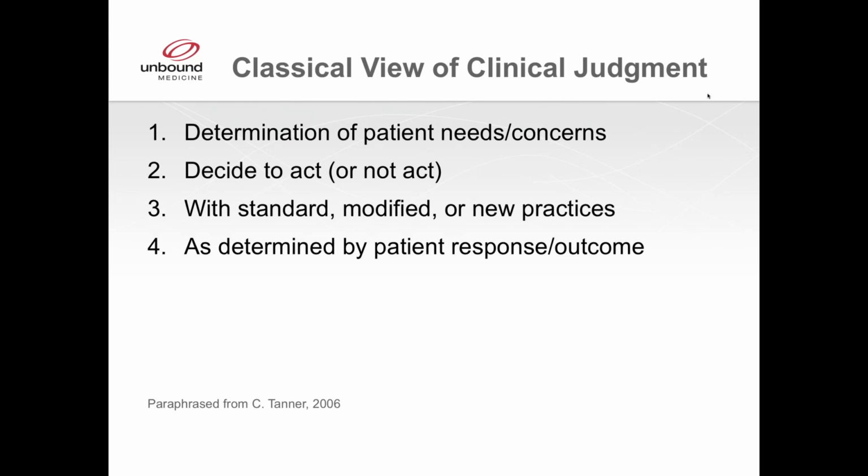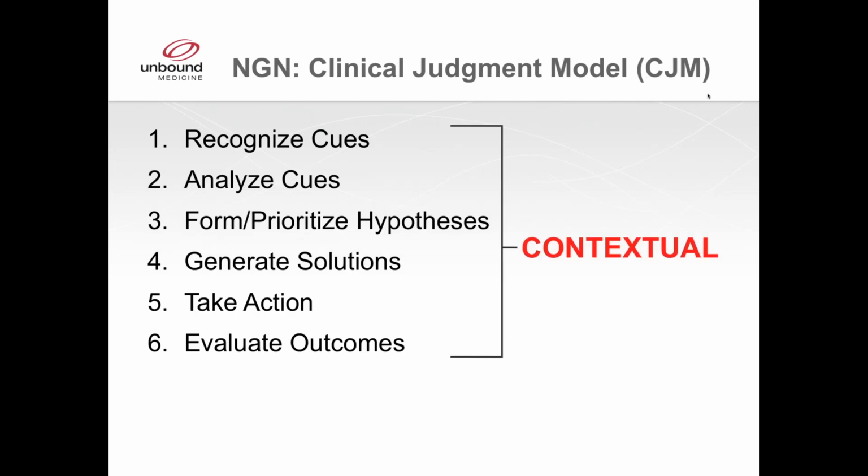What the National Council has done is propose a next generation NCLEX clinical judgment model, or the CJM. And the big key to this is that these decisions that nurses make are done in context. So there are environmental factors and there are individual factors. Environmental factors could be things like the medical records, the time pressure, the complexity, cultural considerations, and just the overall environment that these actions are happening in. And then there are also individual factors like the student's or the nurse's own knowledge and skills, what their experience has been in that specialty, prior experiences, things like that.